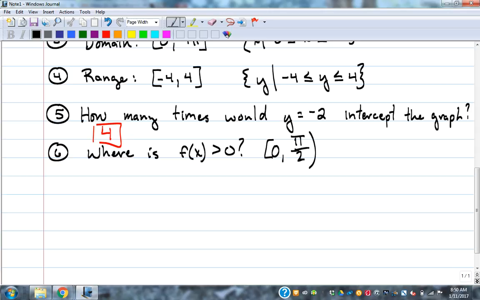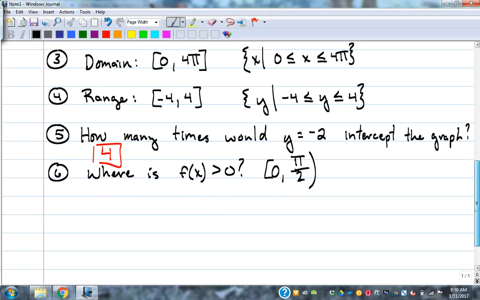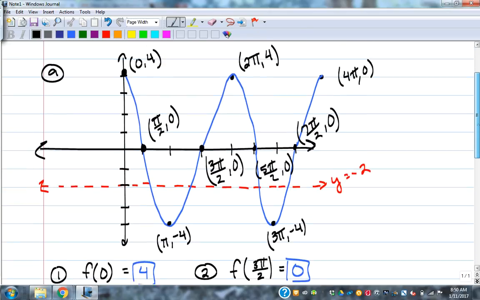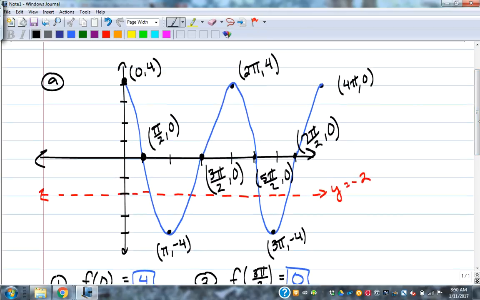Okay, where's the next place on our graph where that is greater than 0? All right, so it's positive there. I agree with that part so far. Is it still positive on this part? Y values are not positive right there? Yeah, they are. So it starts at 3 pi over 2.